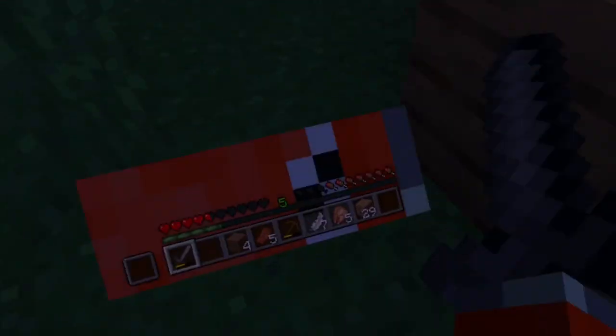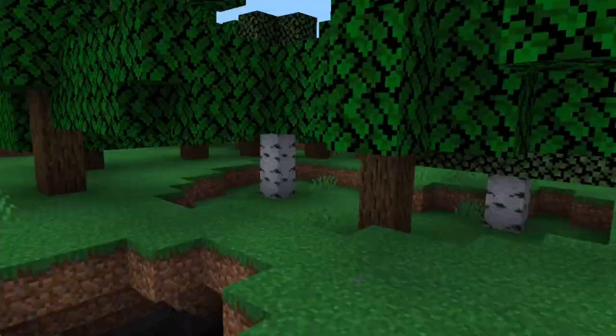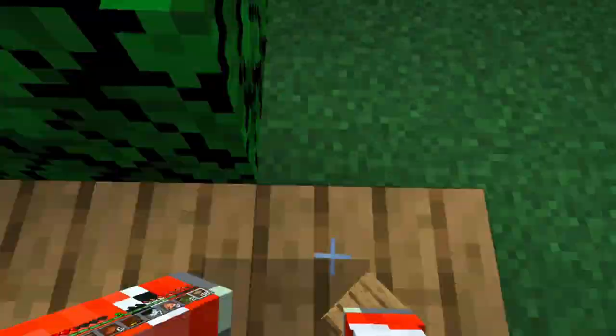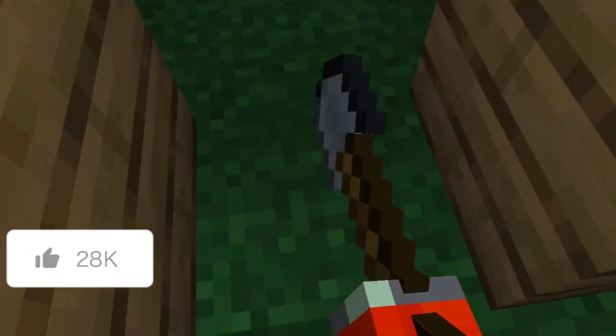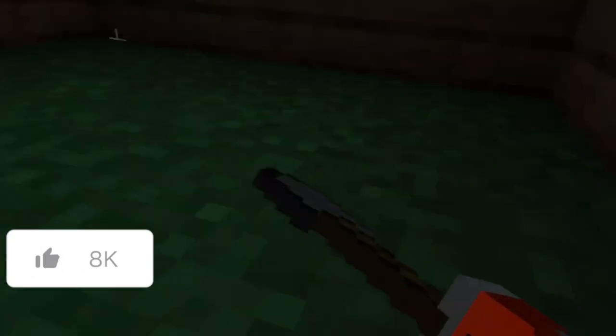So what I'm going to do is, I'm going to calculate it. Okay, so bang. Here's myself. I got myself a shovel. Now, I will actually start breaking it like this. Like, look at this. You just gotta hit it once, then bang, it's gone.